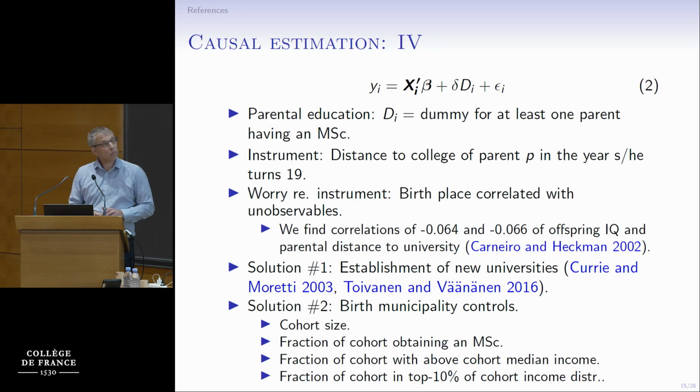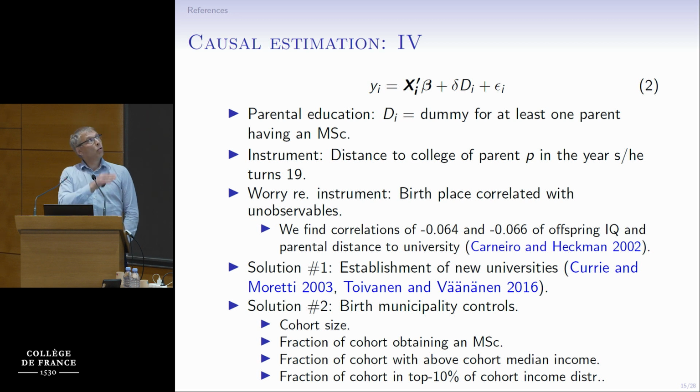And so, to get at whether this indeed is the case, we estimate equations of the form written up here. Think back to Mincer log wage equations, where you have a measure of education as the key variable of interest, and you would have log wage on the left-hand side. What do we change from that? Well, we don't have log wage, we have a dummy, are you an inventor or not, and we have some other outcome variables as robustness tests. And our D here is not the person's own education, but it is the education of the parents.